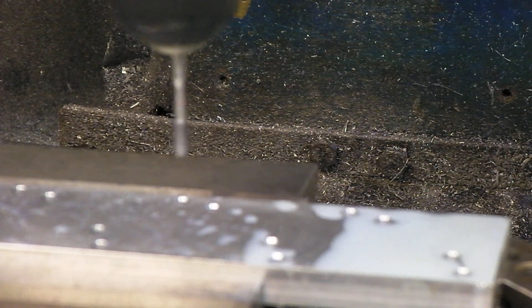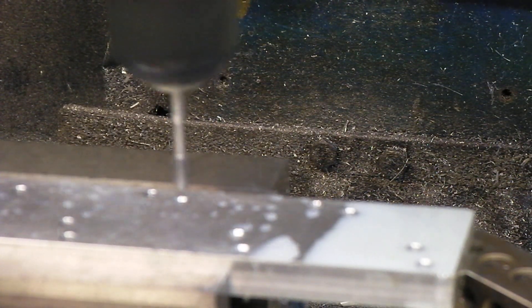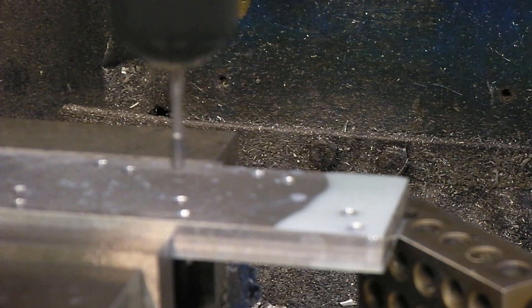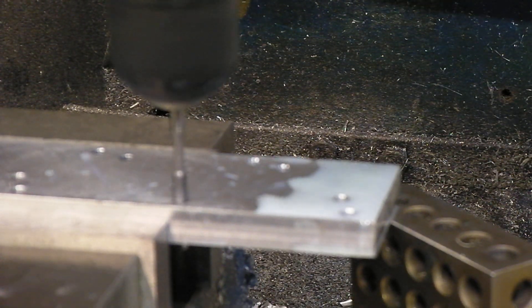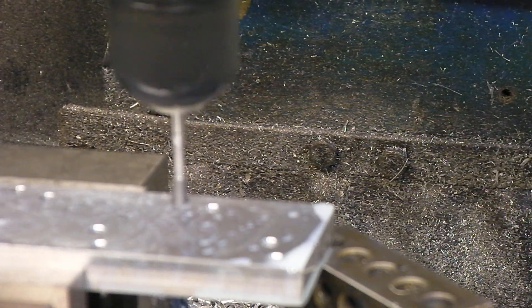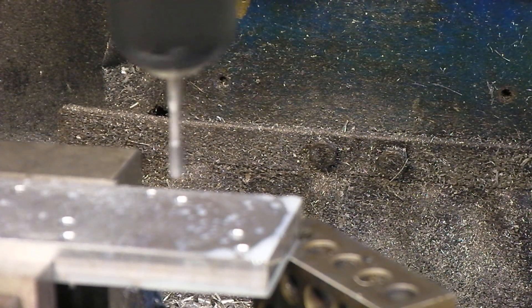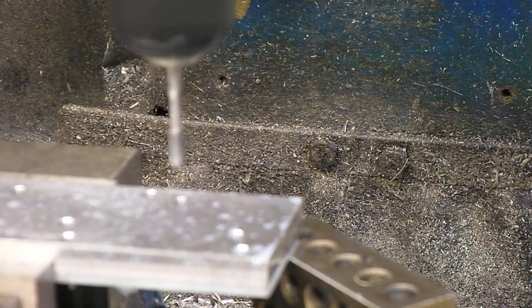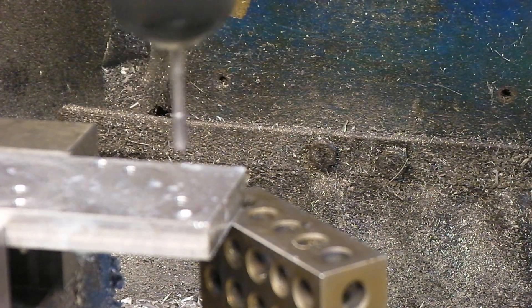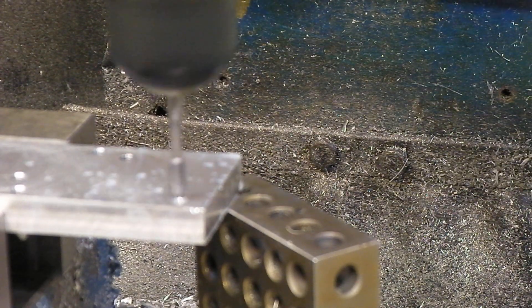One thing with the tapping head: if you have bottoming holes, I tested it on holes I purposely ran it into the bottom — it just ratchets a little bit and sits there, as long as you don't ram it in too far. The key to not breaking anything is making sure your RPM feeds the tap correctly, because it can pull down about three quarters of an inch without bottoming, so you have a lot of slop in both directions. It's a fairly forgiving system. If your retract is too fast, you'll pull out your tap. You could leave your quill loose with a good spring, but I'd rather have the tap come clean and not break off the tapping head moving from position to position.